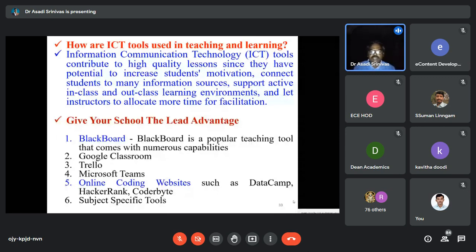Nowadays we are using Google Classroom, Trello, Microsoft Teams, and online coding websites such as DataCamp and HackerRank. These are the ICT tools used in teaching and learning nowadays.